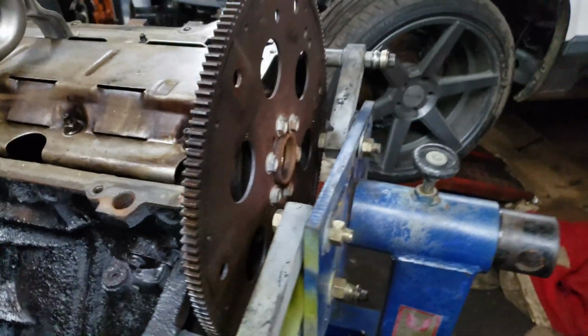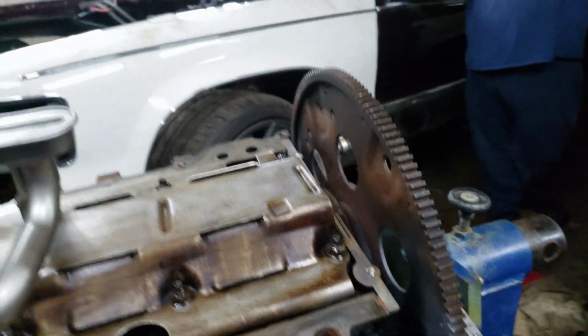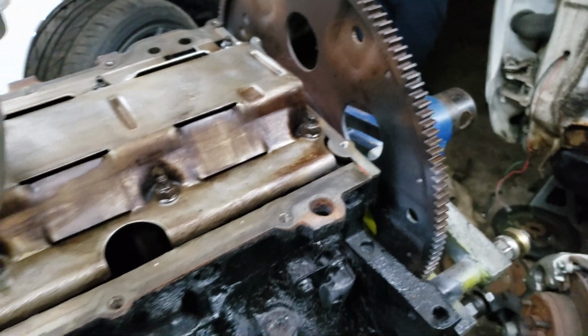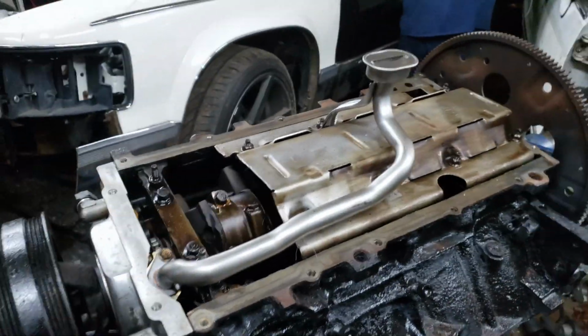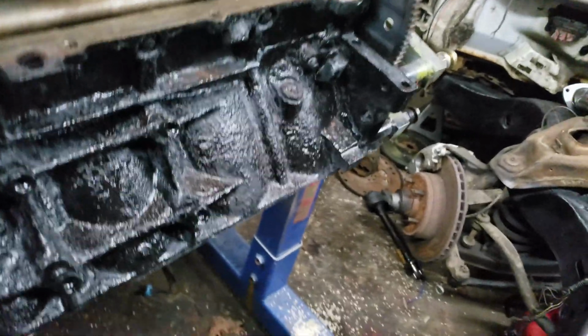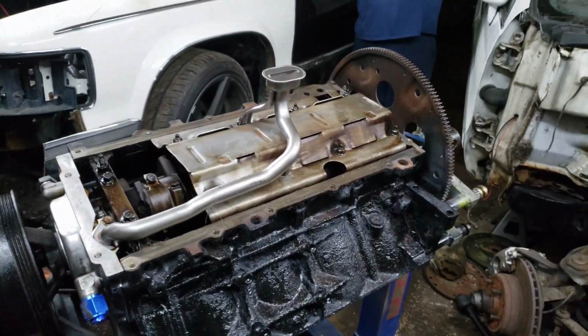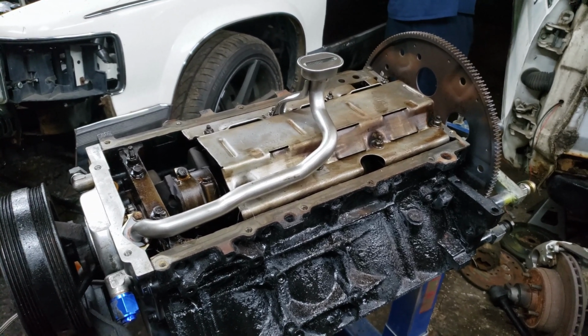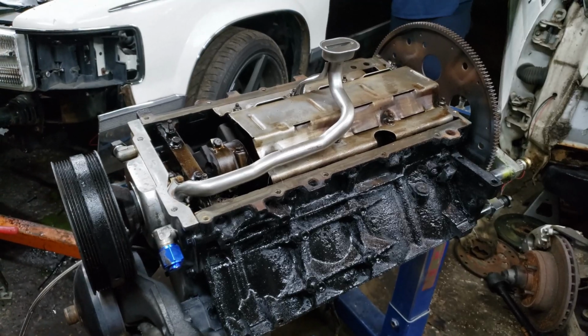Gotta get the flex plate off, then pull that rear main off. Ratcheting wrenches are gonna be fun, and that's what we're gonna be using. So, yeah. Let's get it. Let's get that off so we can get this oil pan on and get this motor turned back around. Look halfway decent with some heads and DCM-ish valve covers.